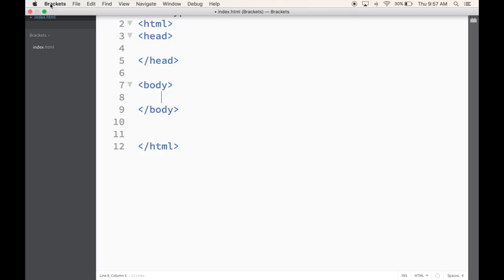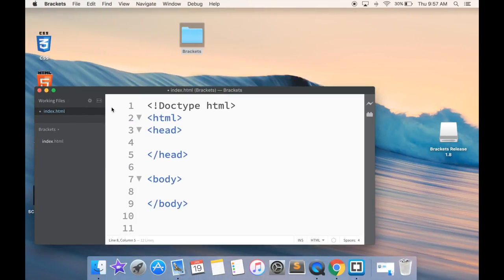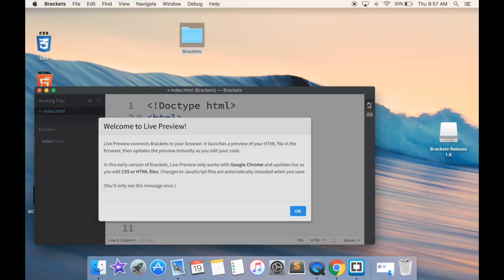Now, let's go over here and let me show you a couple of neat things about Brackets. So I'm going to minimize this for now. And first thing you can see that actually here is a very neat thing called live preview. So when you click it over here, it says, oh, welcome to live preview. You just click OK. And it opens right away Chrome. And as you can see, it's completely empty. But basically what it does is it shows you live what you're creating on your website. And that's actually very neat. So you don't need to jump back and forth saving the file and going back.